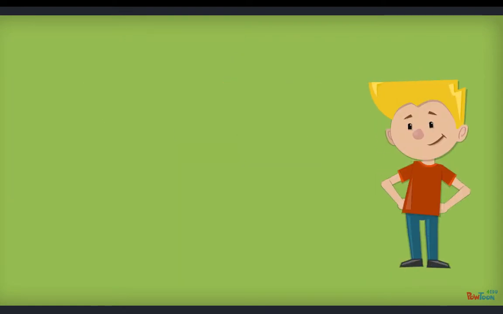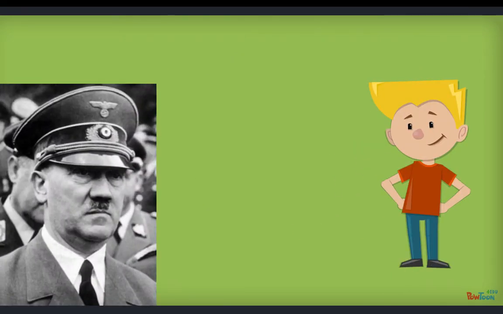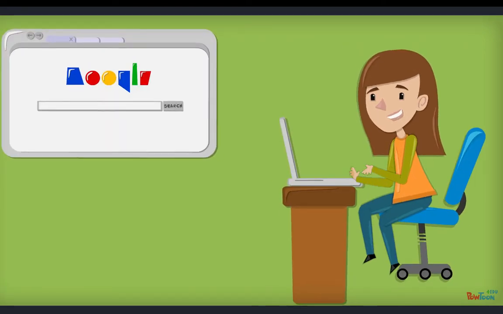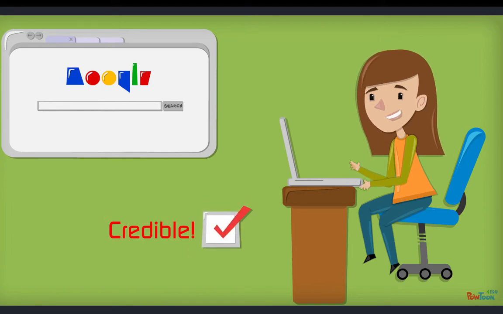Like the one student who turned in an entire project about Hitler being influenced by aliens because of some sites he found online. Students believe that whatever they find online has to be true. They trust anything that can be Googled. Students don't know how to effectively search or how to find credible resources.